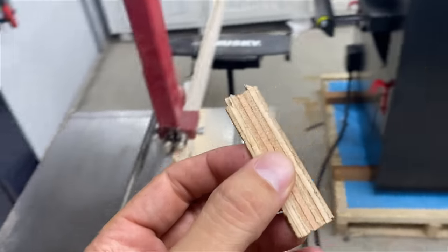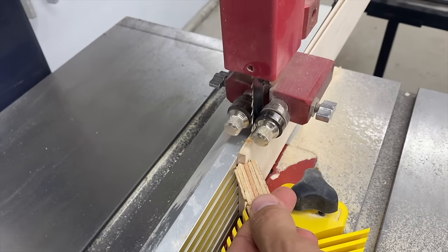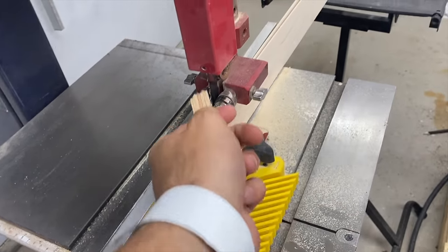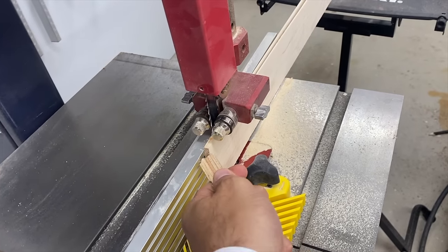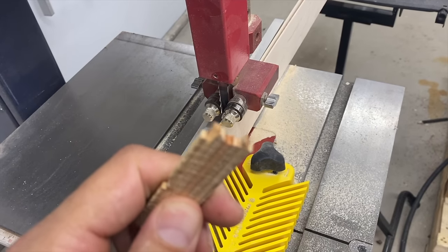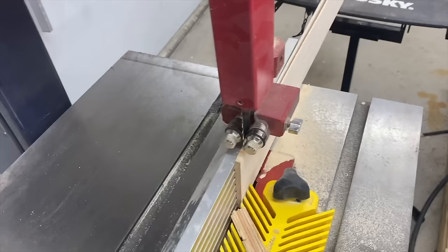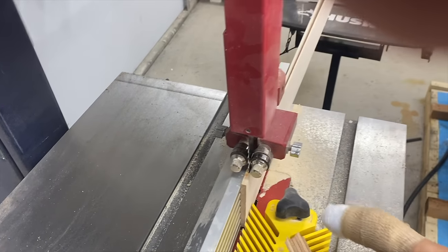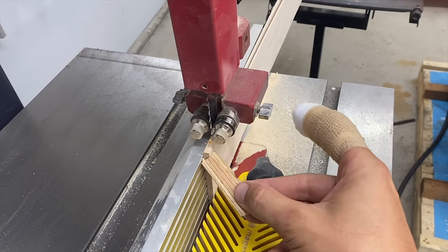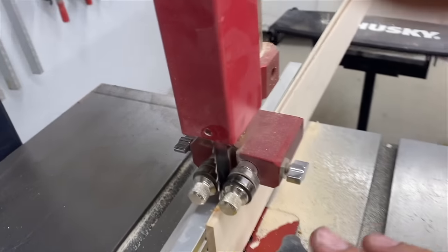So let's talk about what happened. I'm using this, and as it gets to the end of the cut, I'm pushing this against the fence and through. As you can see here, it snapped. When that snapped, I did it with my right hand, so let's get Nubby in here. When that snapped, this went right here.